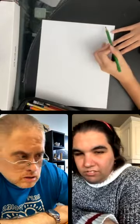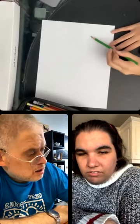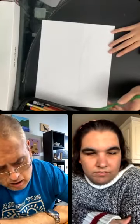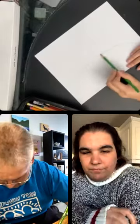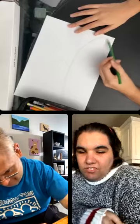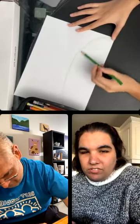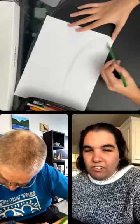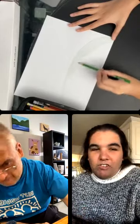Okay. So I'm going to first start off with making a hill. I'm taking my green pencil crayon and I'm just going to draw a little half circle here. I'm just going to sketch that out. This is my field. And remember that song Imagine by John Lennon. Imagine what we are all grateful for on Remembrance Day. There's a lot of things to be grateful for. Or if anyone has any military family members, cousins or aunts and uncles who have served in the war, what message would you like to send to them if they're not here?